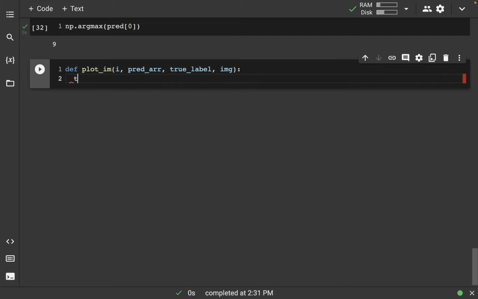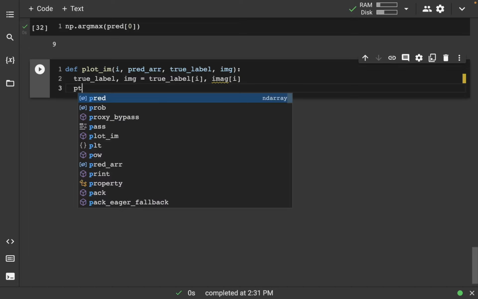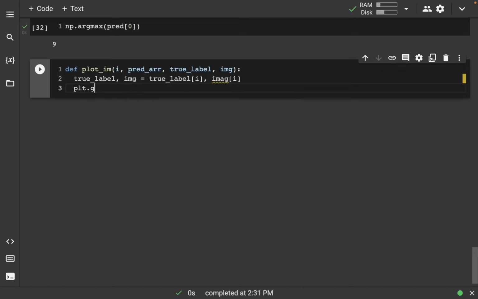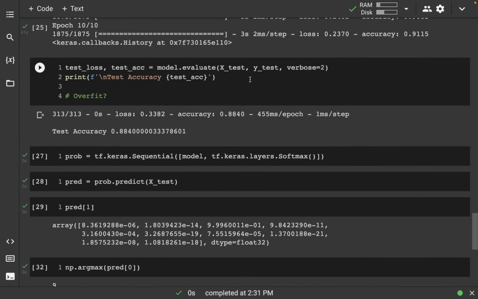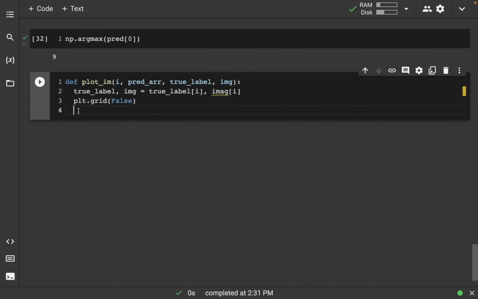So we'll say true label, image is equal to our true label of i with our image of i. Then we'll say plt.grid of false. Here we're basically redoing the plot that we had up here, so that it'll look nice and clean for us.